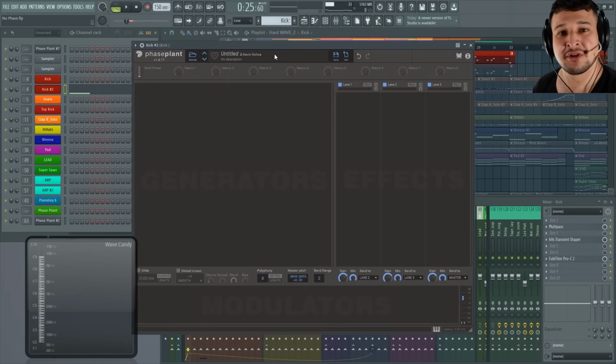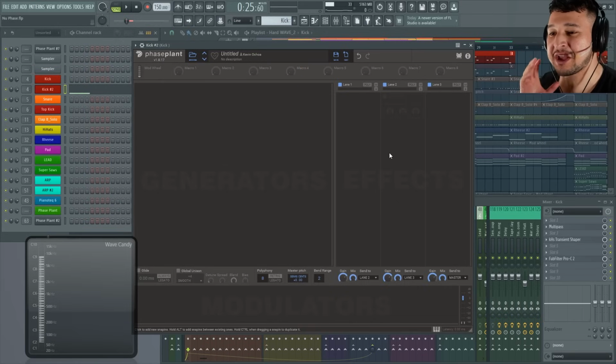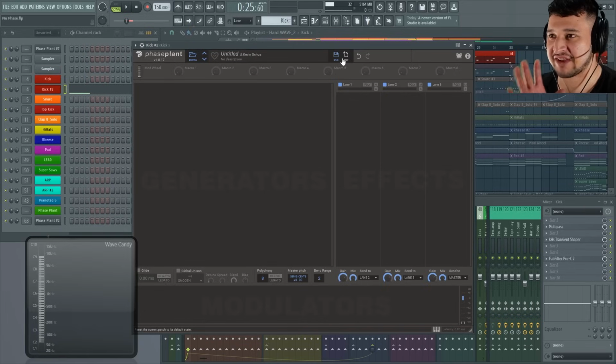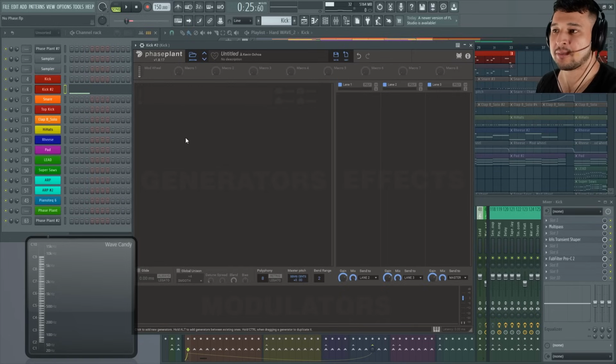That quick. You know, I really love this. Imagine how much time you would save if you didn't have to hop into your browser, look for the init patch, and then init the synth. Just having that new button there, it just makes it so much quicker to get an idea and boom, draw it out. So up here we have the generator section. Down here we have the modulator section, and over here we have the effects section.